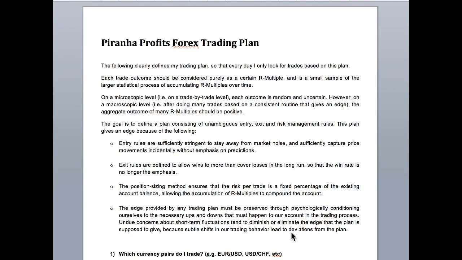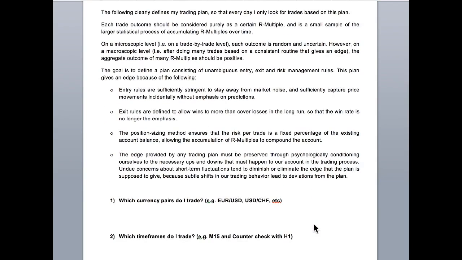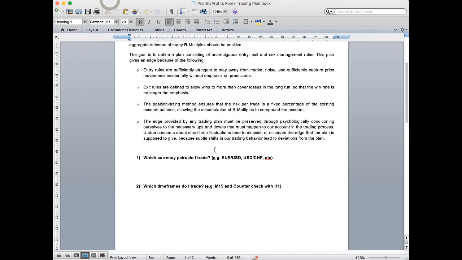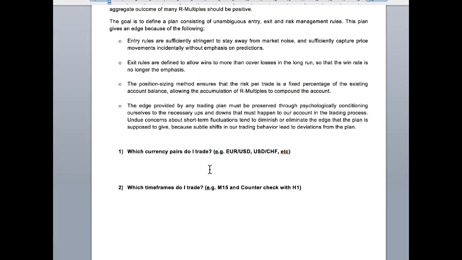The next part of the plan is to write down specifically which pairs you will trade, what time frames, when you will look at it, and the entry rules. Write it down, because I can give you all the entry rules, but unless you write it down yourself and commit to those rules, you're not going to follow them completely. So I want you to do that right now. My suggestion is to print out this trading plan on a piece of paper and use a pen to write down your plan. The first thing to write down is which currency pairs you will trade. Go print it and write it down.